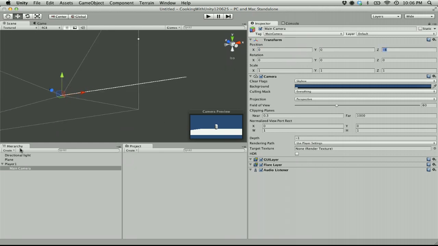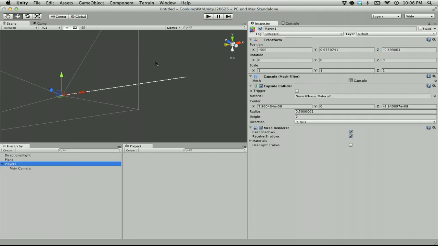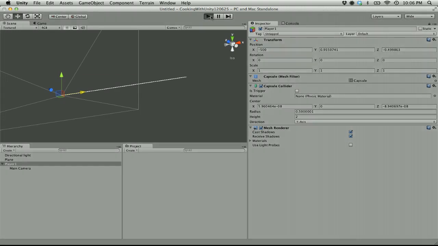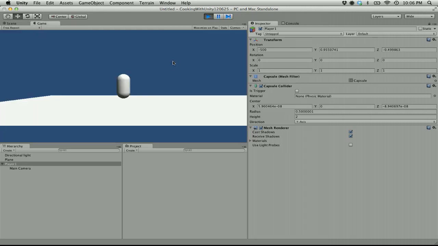Now if we move the player, like if I just take the player and move him, the camera will actually move along with it. You can see the view frustum of the camera here, and it will move along with the player. And this is a super easy way of setting up camera motion, and because it's super simple, you don't get a lot out of it, but it'll work very well for our initial prototype here. So we have our character, we have our camera, we hit play now, and we have our character centered here.